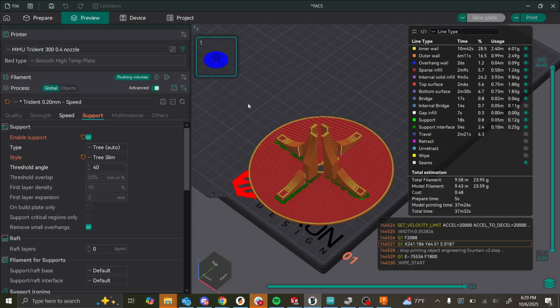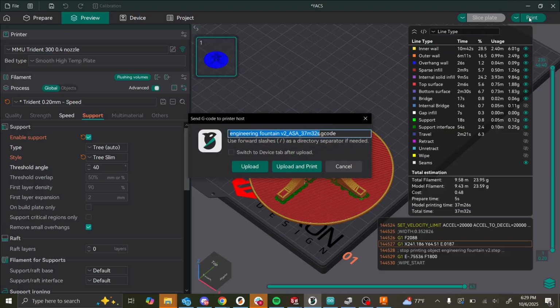This printer I built to be, if you've heard of Bamboo Labs, which is a pretty popular 3D printer company, I built this thing to beat those. So this prints probably over 30% faster at this point, and I'm getting faster, sometimes when it's not broken. But I fixed it last night and it's running pretty well, so hopefully it runs well for you guys. We had a request to print the engineering fountain, so this print should take about 40 minutes.